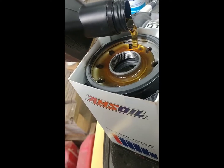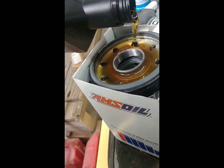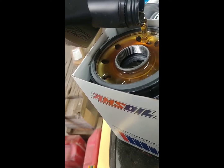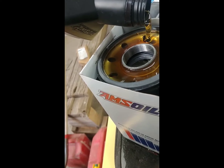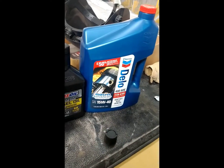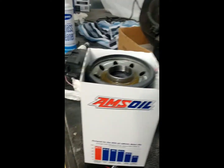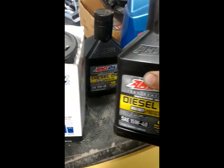I always try to fill the filters up from the outside — takes a little while, but then it's all filtered because the clean oil flows from the center up to your motor. I always take my time and pour it from the outside. Here's the oil I was running before I decided to try out Amsoil, and you know you drive a real truck when the filter holds two quarts.